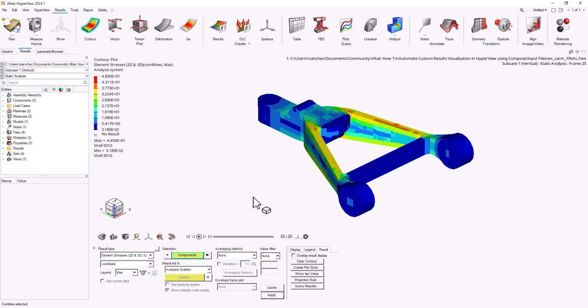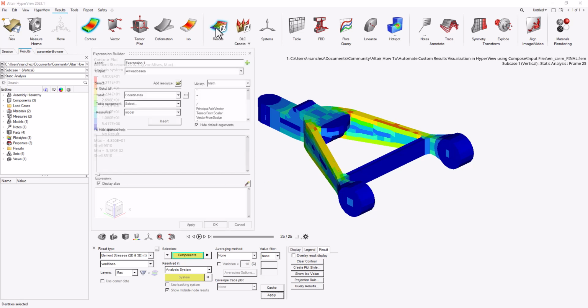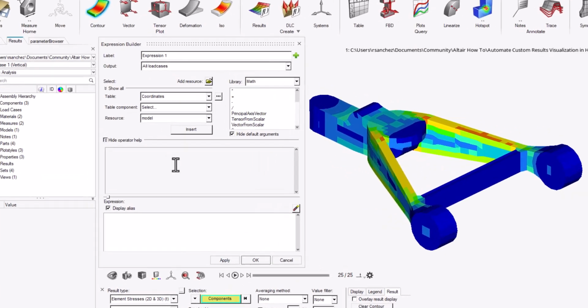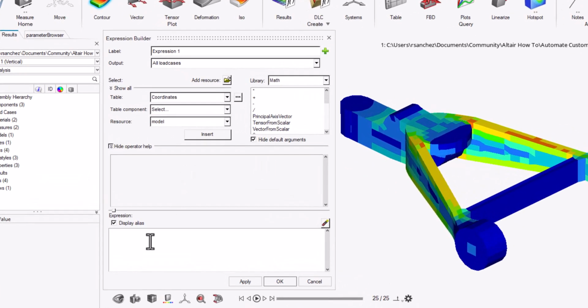As I said, I'm going to try this out with a sort of margin of safety, so I have to go to this results icon to create some custom results. What I'm going to do is take the stress of the system, element stresses, here it is. Let's take von Mises stress, no layer, insert it, and I'm going to divide this over the stress limit that I declared in the materials present in the model.